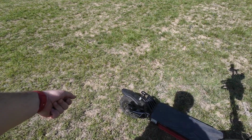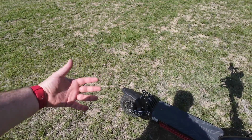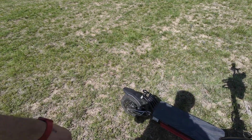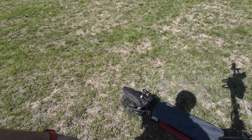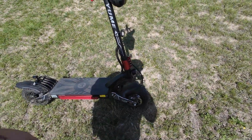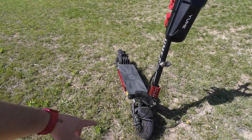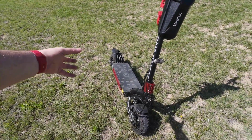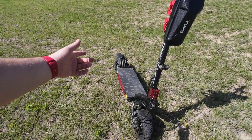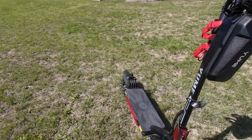I actually had to buy an air compressor as well, not an air pump, but a real air compressor, and then put a lot of air in there. That way it seats really quickly, and I could put enough air in there to where it seats overnight. And I did the same thing to the front. I will say the front was easier to get the tire away from the scooter than the back was, because it only gives you so much slack because you can't detach the motors.